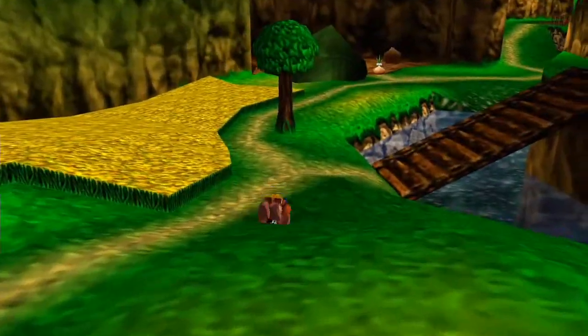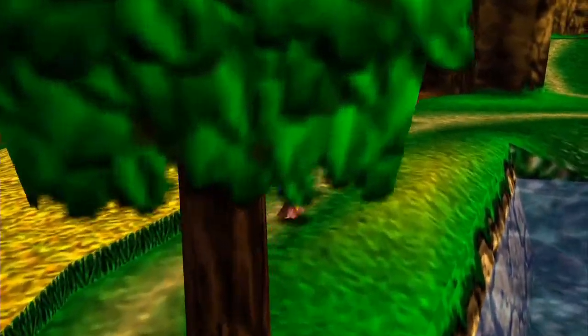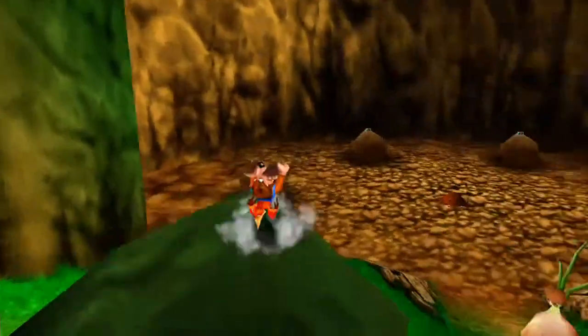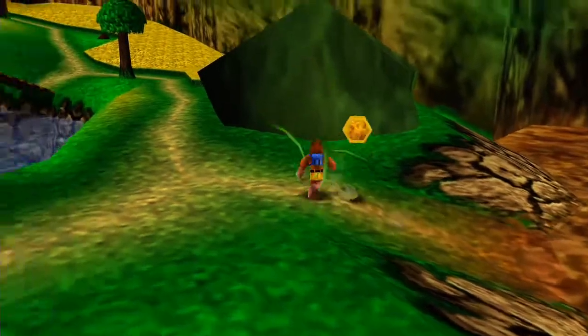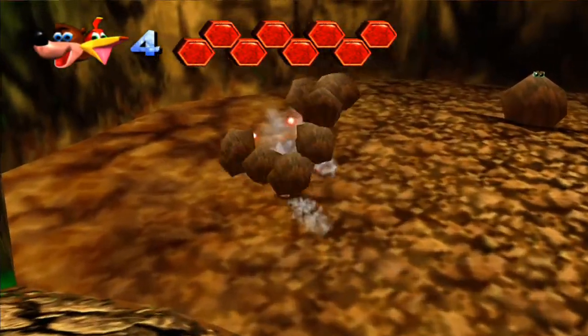You can actually go to all these molehills again and talk to him. I think he explains to you how to do the move. Check out this giant moving rock that Klungo gave up on trying to get out of the way. So Gruntilda's underneath there. That's cool. Good for her.